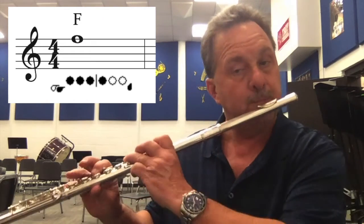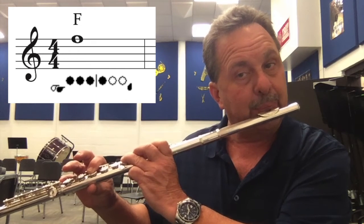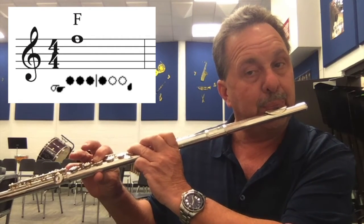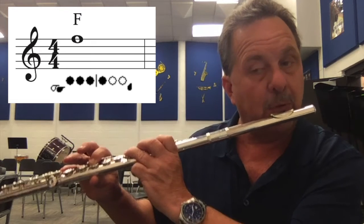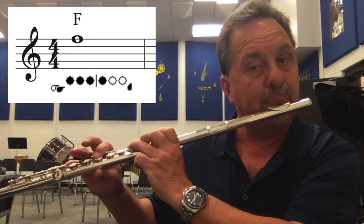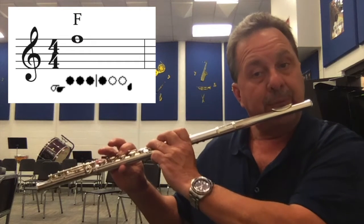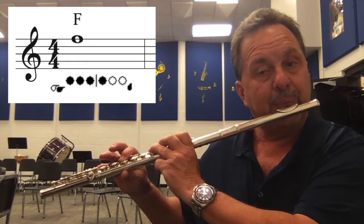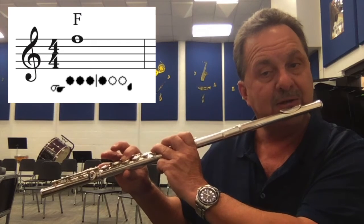to start the note. Okay, I'm going to play it for four counts, then I want you to echo me for four counts. Here we go. Two, ready? Play. Two, three, four. Now, keep backing that video up and going over that until you're comfortable making that really clear and clean and doing it every time.